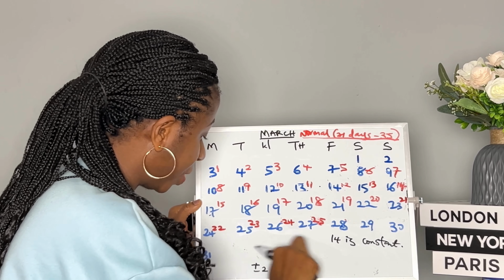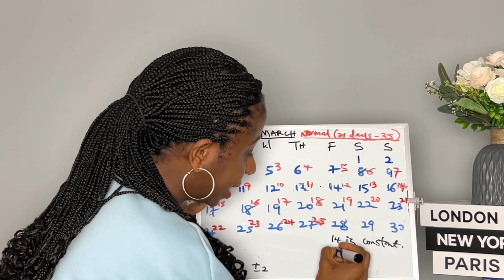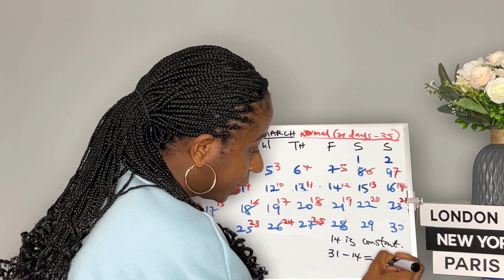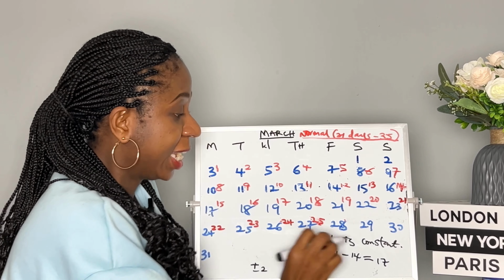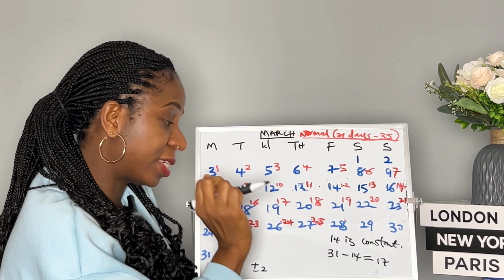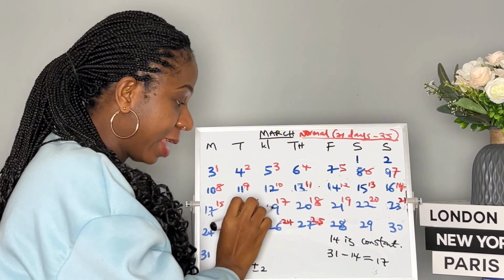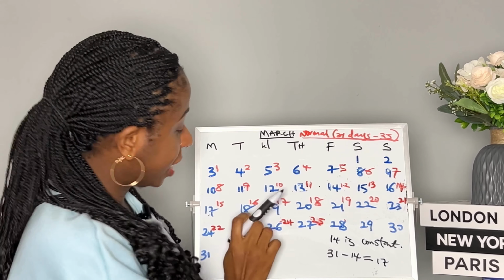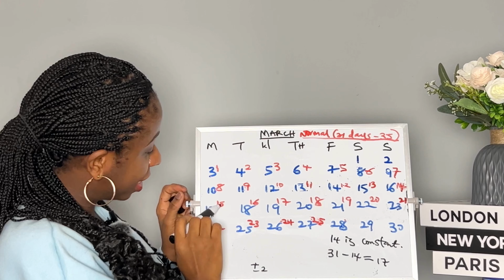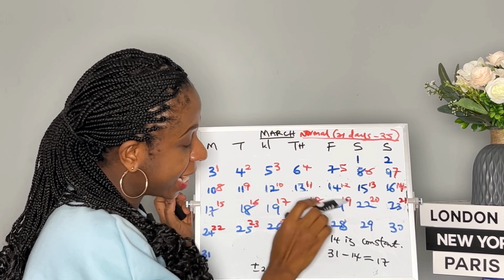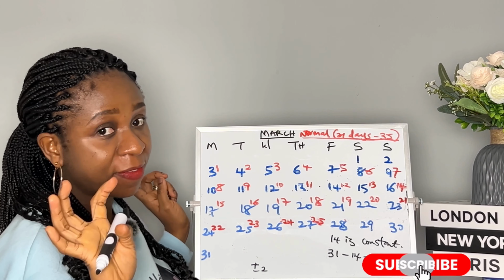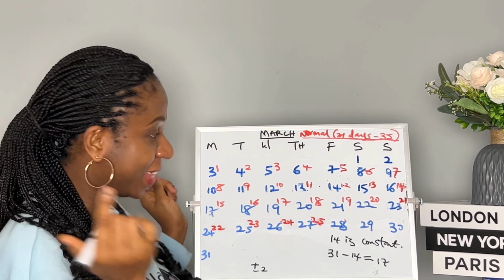So the next one is going to be a 31-day menstrual cycle, minus 14. That's going to give her 17. She's possibly going to ovulate on day 17 of her menstrual cycle. If she's ovulating on day 17, plus or minus 2, that's going to be 15, 16, 17, 18, 19. That's when she could possibly ovulate, and we add 5 because the spermatozoa stays for 5 days.